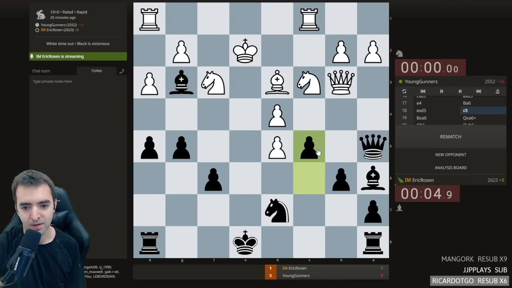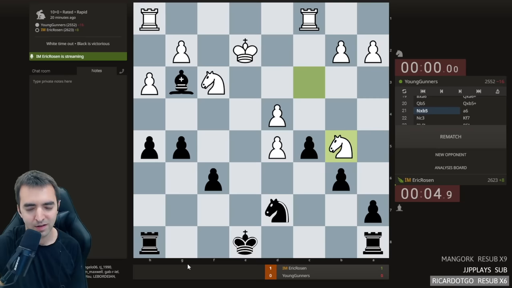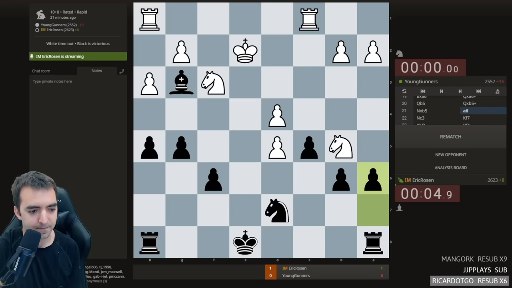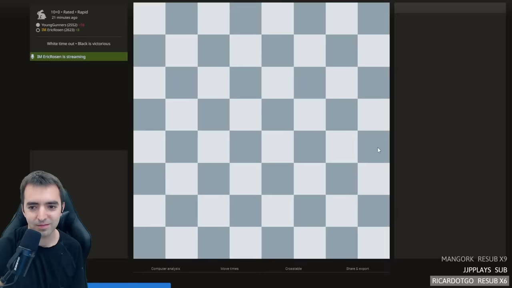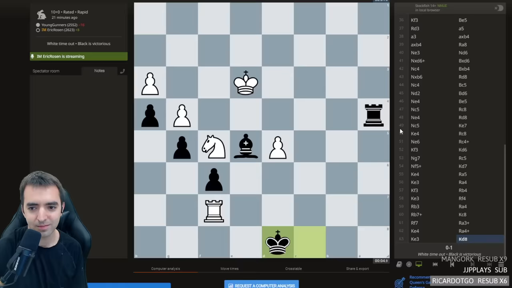Yeah, here it seemed like it was going to get really chaotic, but then queens got traded, and it was still a very confusing position to navigate. Would this be a dirty flag? The final position, I think, was equal. Maybe I'm slightly worse. It wasn't super dirty compared to some other flags that I've had.